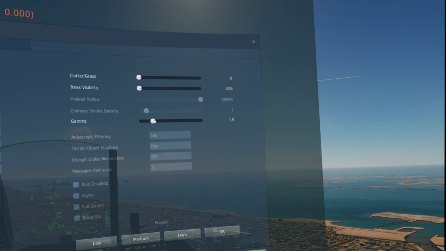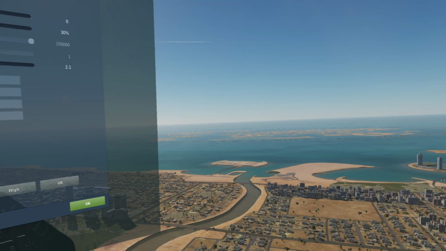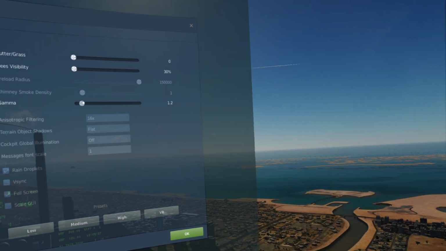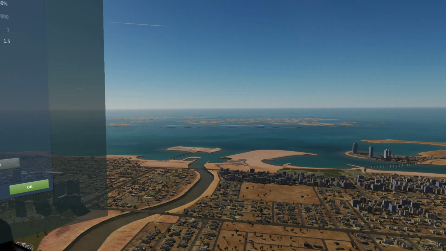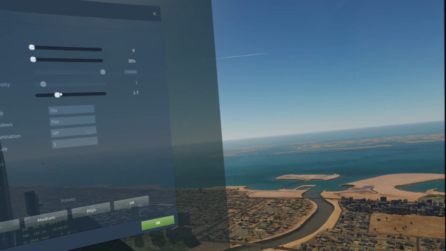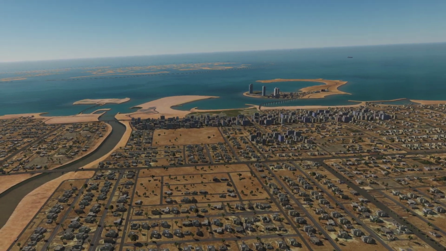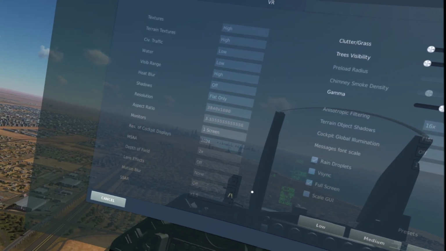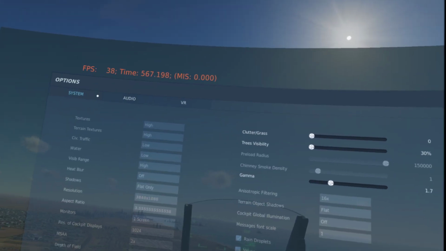And gamma, this is subjective. You're just going to have to play around with it. You want it lighter, you can have it lighter. You want to have no gamma, that's what it looks like, but none. I think that's shitty. I think 1.5 is decent. Maybe even 1.7. You know what? I'm going to go 1.7. I didn't realize till this very moment that I can move these sliders while I'm in the game. All this other stuff is grayed out. But this is what I'm using, guys.